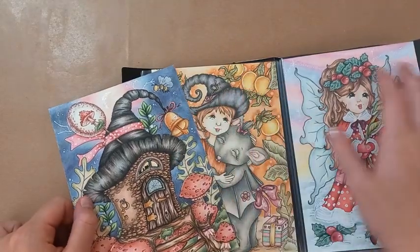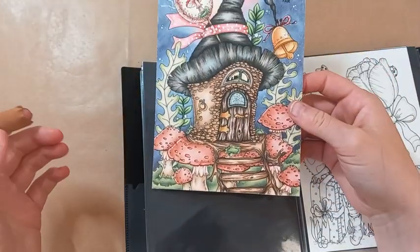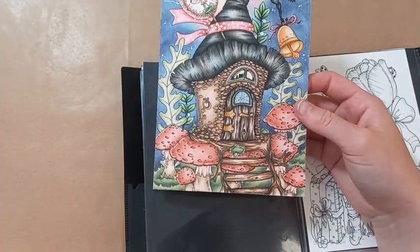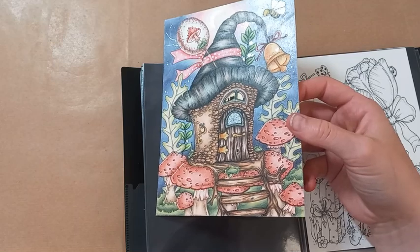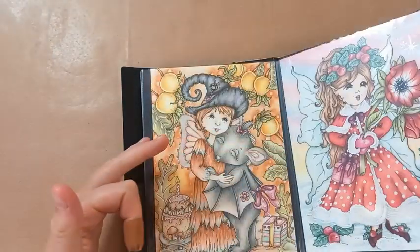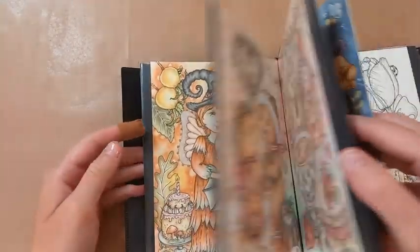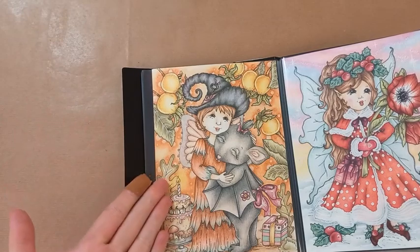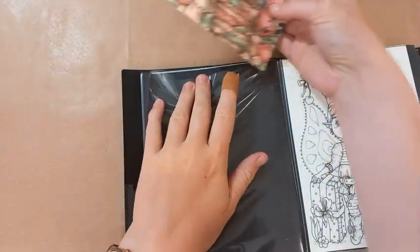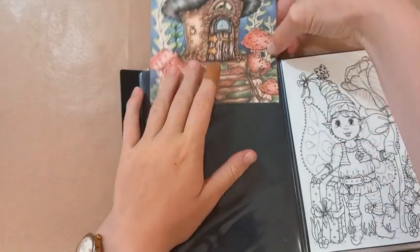But I'm quite proud of myself in a year's progress that even something as simple as that looks quite different. So yeah, I'm just thrilled with this one actually, considering again the colour palette isn't something I'd usually go for, and I actually find that going out of my comfort zone and using these Halloween ones for that actually really helped, because this is one of my favourite ones that I've done and I wouldn't have expected it to have been. So yeah, love doing this one and I'm very excited that I'm halfway through this.